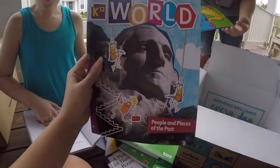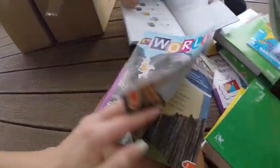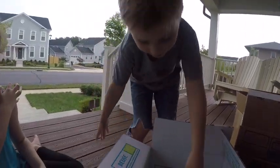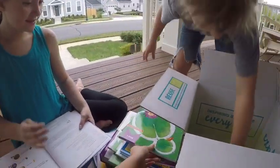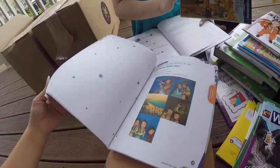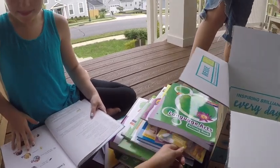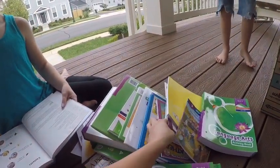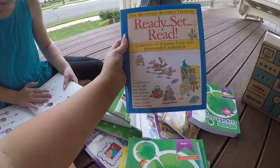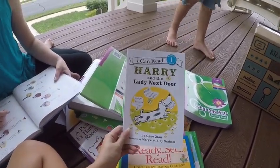They have these magazines that they read stories in about real places. Frog and Toad? Yeah! I forgot you get to read that in first grade. They have language skills workbooks. They get really excited over these books because it's actually a nice curriculum that has a lot of good books that people really love. I actually had this book whenever I was their age, so it was really exciting.